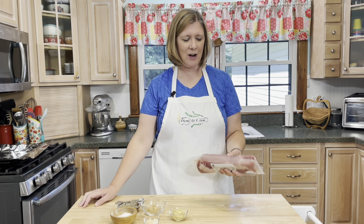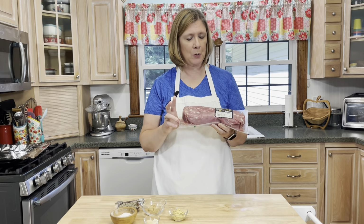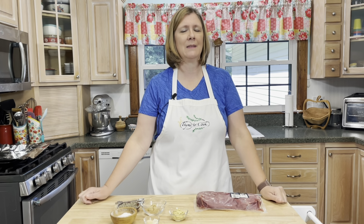So with all that said, let me show you what I'm going to make today. I have here around a 2 pound pork tenderloin. This is actually 2 pork tenderloins. It's in a twin pack, and I'm gonna make a delicious Dijon brown sugar glazed pork tenderloin that is so good.